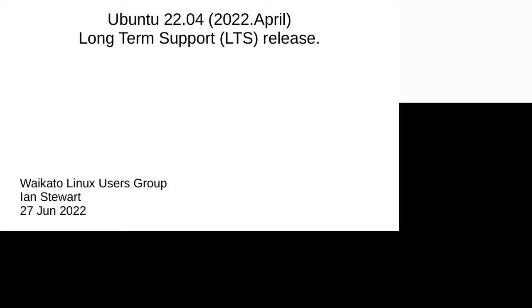Intel 64, the ARM, so like Raspberry Pi 4s, RISC-V, which should interest Mike, shouldn't it? Haven't you got a RISC-V laptop? And then there's the PowerPC. I think it's got to start at something like Power 8 or something, and IBM, and ARMHF is the older 32-bit ARM, like older Raspberry Pis. So in addition to ARM 64, there's still a 32-bit platform in there. And the kernel it's based on is 5.15, which is relatively new.